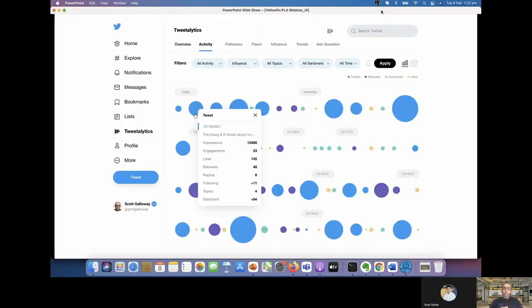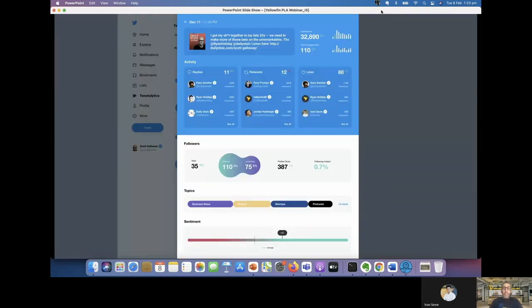So if you see now, what we've done is imagine at a global level how someone could look at their tweets and visually see, and this is purely conceptual, how their different tweets, replies, impressions, engagements, follows, all that sort of stuff have performed over time. And can you imagine being able to filter that, to look at it in terms of how it's affected influence or growth or sentiment? Sentiment's a really big thing on Twitter. There are people out there that have built their brand by being purely against the grain in terms of what most people are thinking. And then bring that right down to a retrospective tweet level.